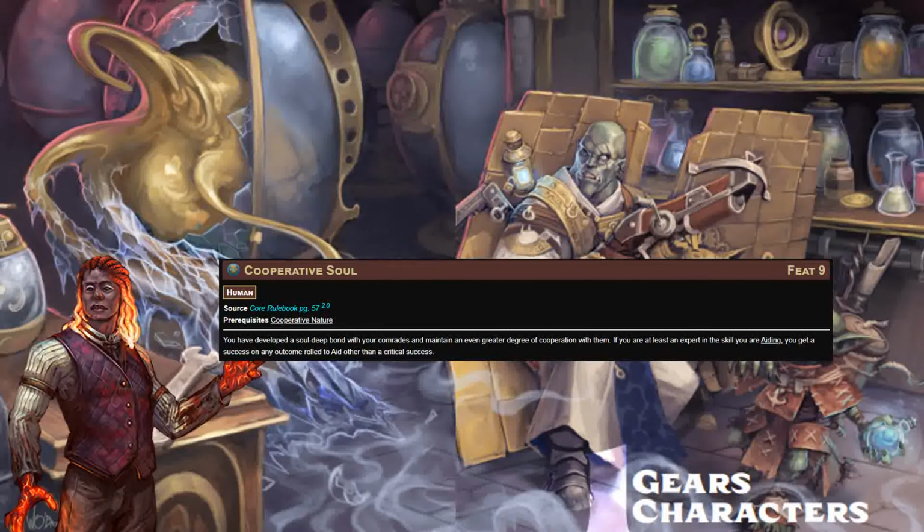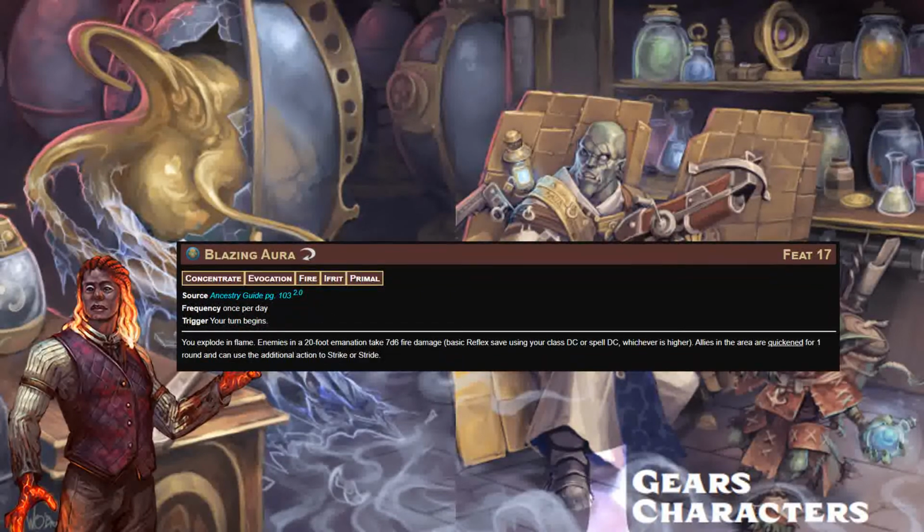And our last Ancestry feat for this build is going to be Blazing Aura. Because why not be able to do damage to enemies in a 20-foot emanation and quicken our allies for a round once a day? Seriously, of course we're taking this. This is a teamwork build, after all.